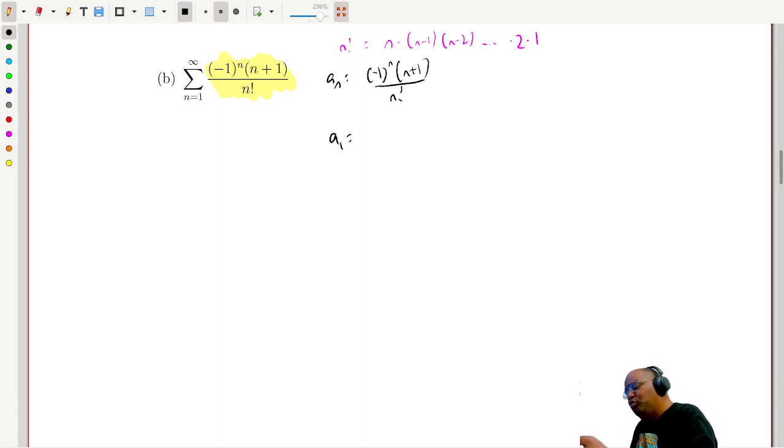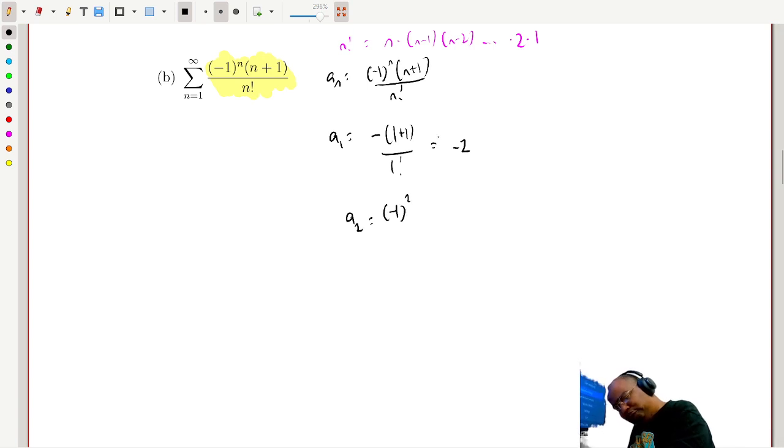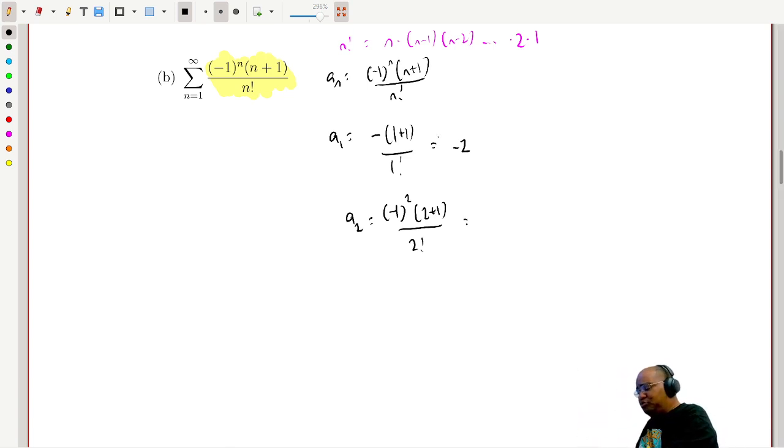Okay, so now let's look at what a1 is. Well, (-1) to the 1 is a minus 1. Then we have 1 plus 1 there, divided by 1 factorial. And 1 factorial is just 1. And so we get a net result of negative 2. A2, okay, now remember, this is not the partial sum yet, we're just looking at the term. So the second thing that we'll be adding is plug in n equals 2. Okay, so we do all that. (-1) squared is a plus 1, and 2 plus 1 is 3. And 2 factorial, that's 2 times 1, 2.